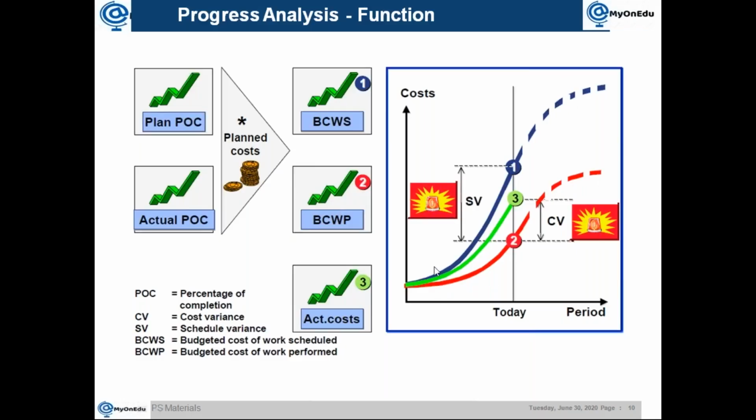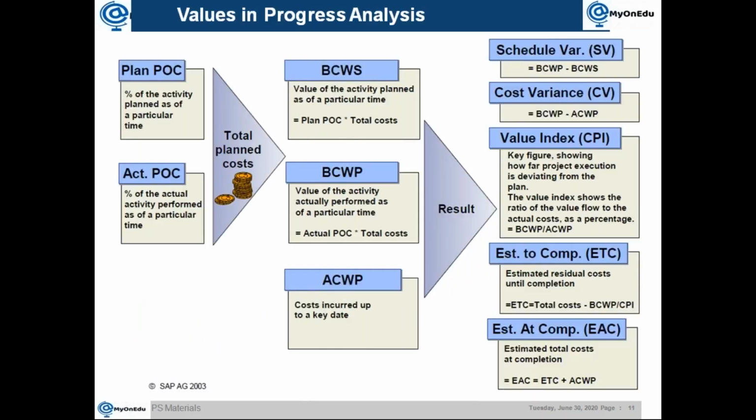Then when you draw this curve, the S curve, you will be able to get the differences: schedule variance, cost variance, and all those things. So actual cost also will be taken care of. For actual cost, you don't need to multiply by any POC, because that is as it is. Whatever actual cost happened to that project will be taken as it is. So these are the different calculations. Anyway, you don't need to learn all these formulas. This is already there in the system. The progress analysis engine is already there, and the system will calculate it for you. But just for your understanding of how the system is calculating, these are the different formulas which are used.